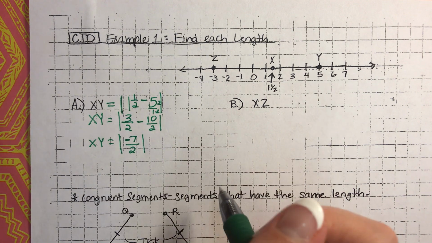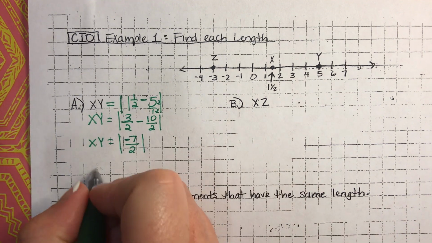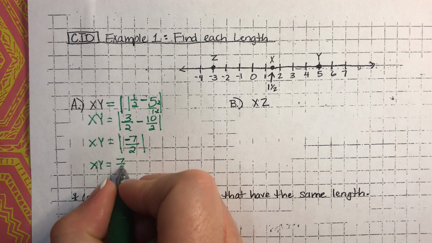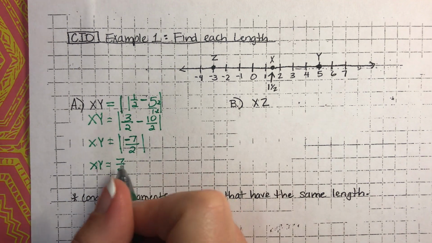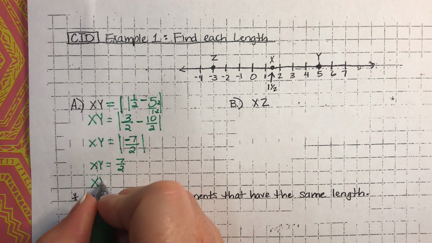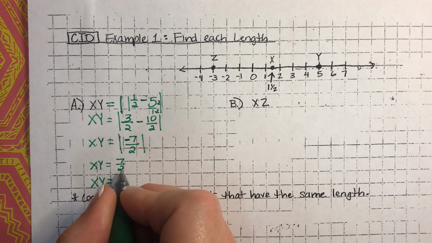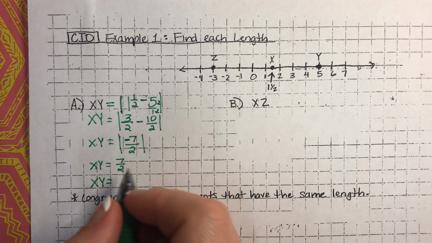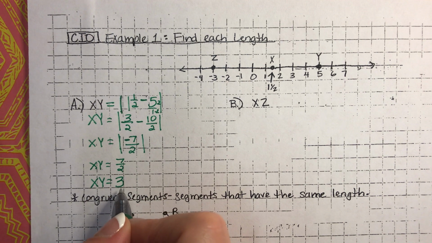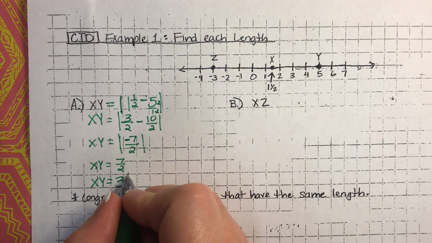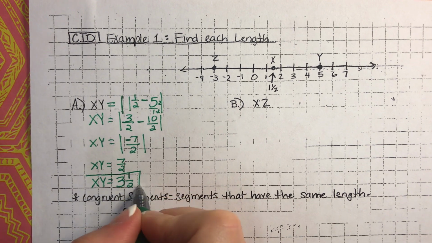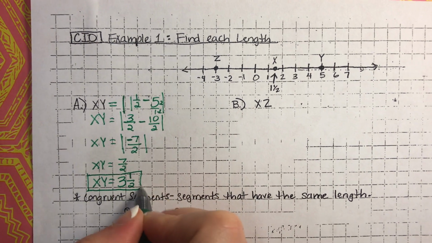So there you have it. And then I just need to take the absolute value of that, which ends up being 7 over 2. And then I think I'm going to convert this back into a mixed number. So to do that, you just figure out how many times 2 goes into 7. And it goes in 3 times. 2 times 3 is 6, and so there's 1 left over. And you keep that 2 on the bottom. So there you go. That's how you solve that problem.